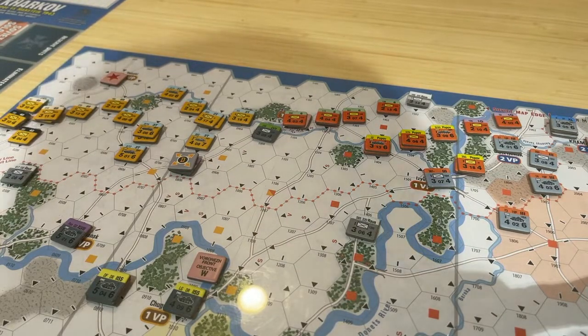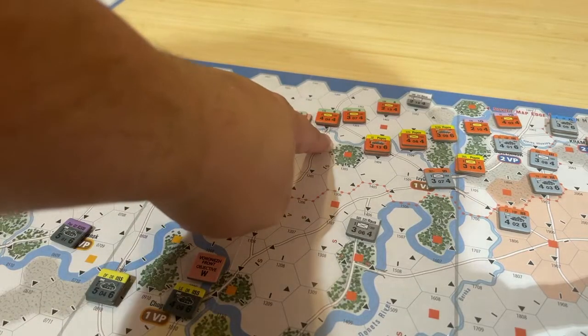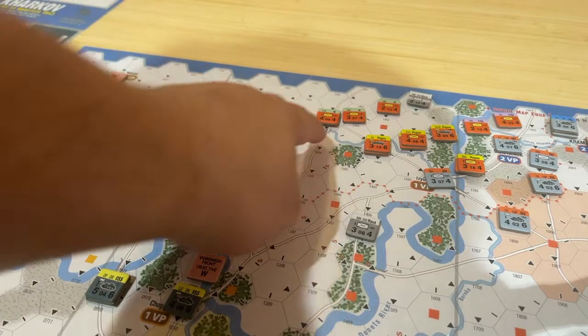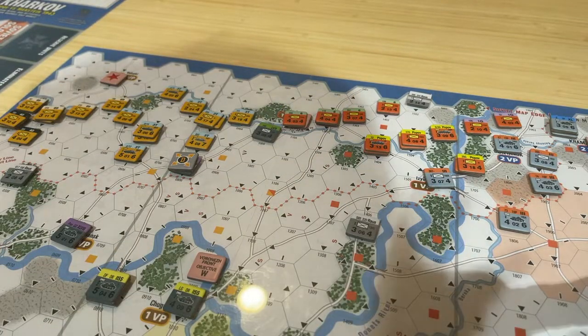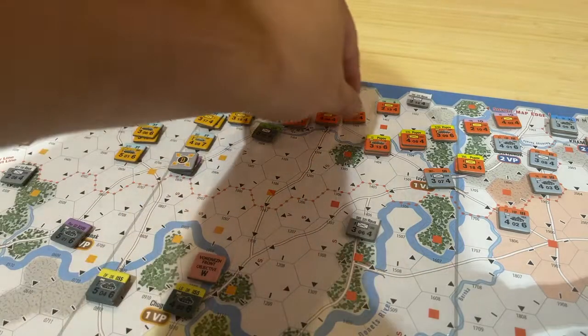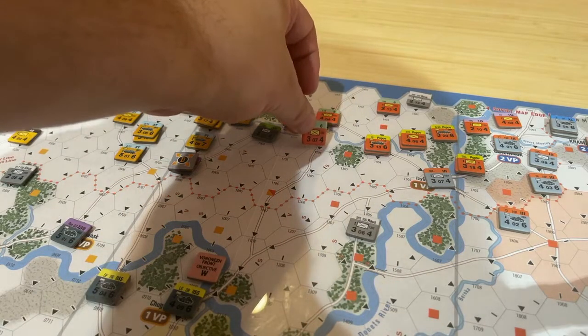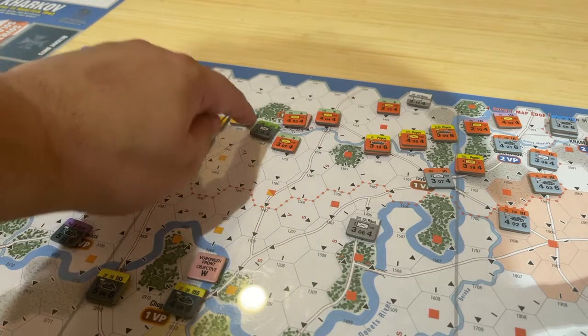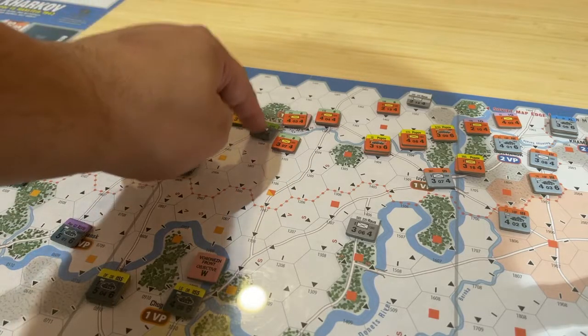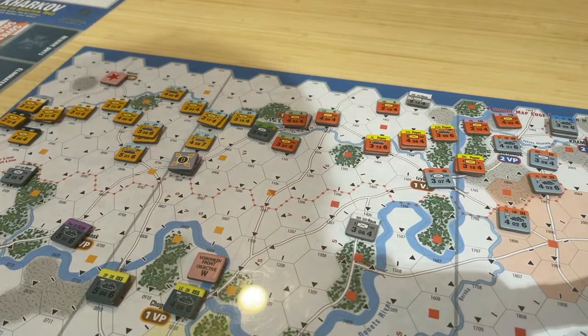Can they surround anybody else? Well, there was a white unit here that prevented them from moving this way. So actually me moving the white unit out of the way could be a potential problem. With 4 movement points, this guy could go 1, 2, 3, like that, and that does surround this unit because now all the zones of control, this unit is now surrounded, unfortunately. So yes, they were able to surround. Can either of these surround something? If a unit's already surrounded, then the answer is no.